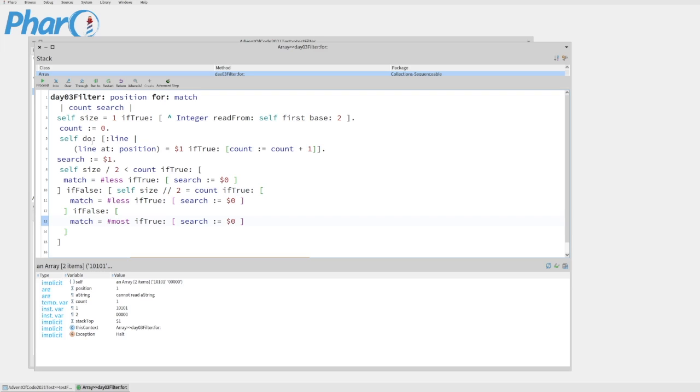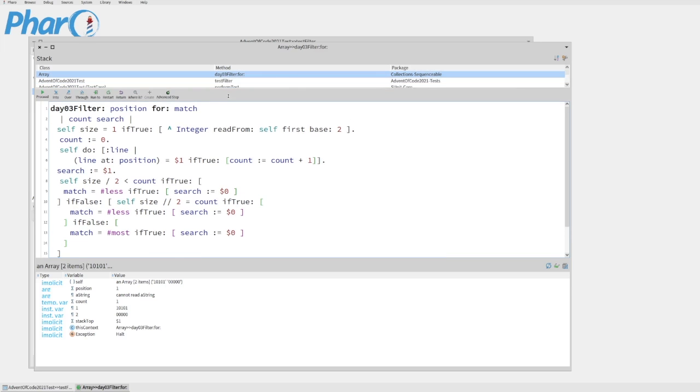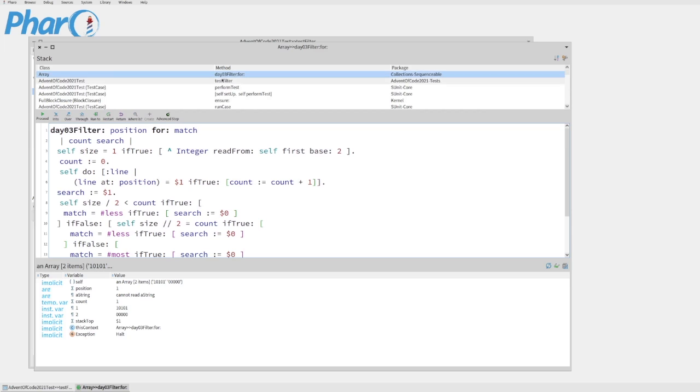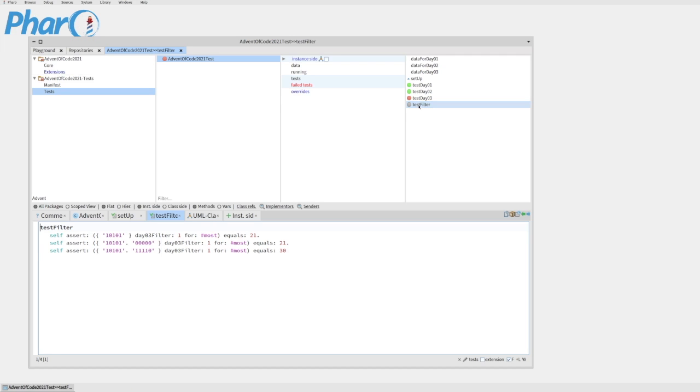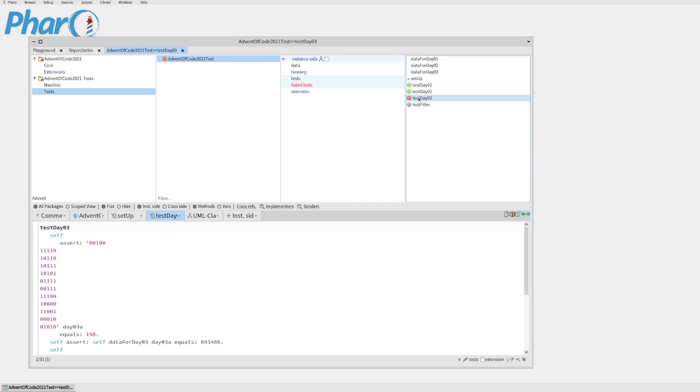Okay, maybe. So I probably should have written tests first, so let's just save this. And that's not helpful. Let's go back over here. So test D3, no, that's not where the code is.